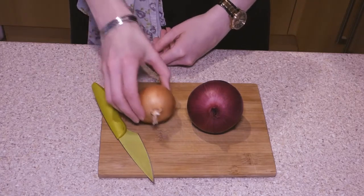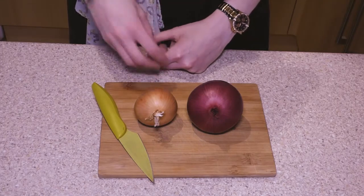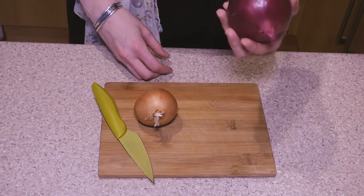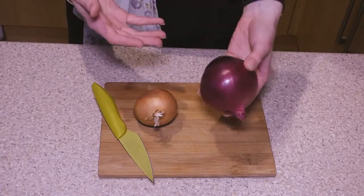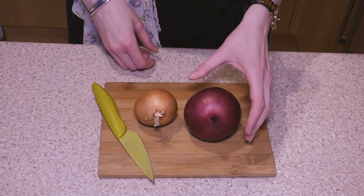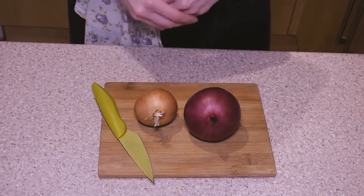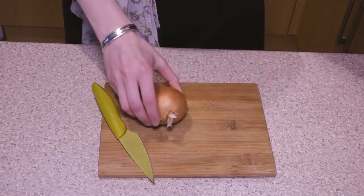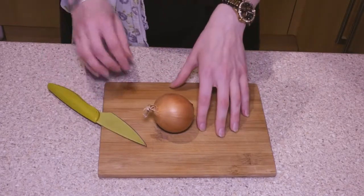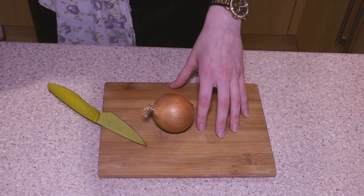Now white or brown onions are best for cooking with, and they'll turn translucent when they're cooked. Red onions are best for eating raw. They're sweeter, they're crunchier, things like coleslaw for instance lend themselves better to them. You can cook with them, but they tend to catch a little bit more and you have to be more careful when you're cooking them. So we're going to focus on the white onion today, and we need to go through a few different stages to make sure that we are doing this sufficiently.